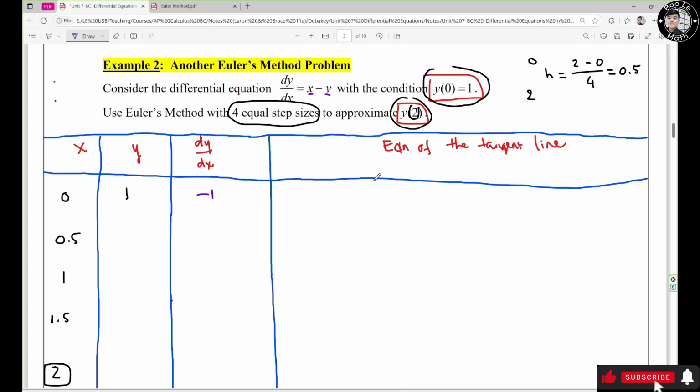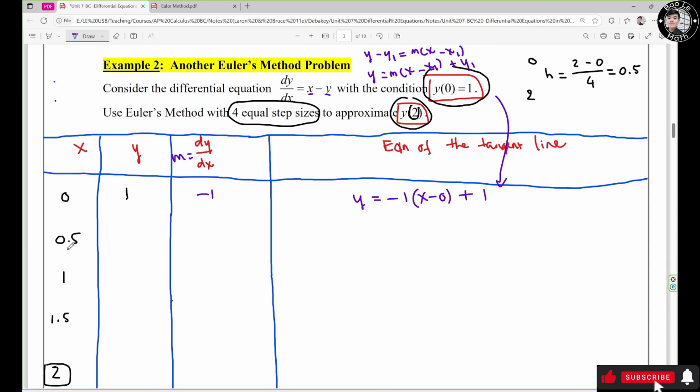And then the equation of the tangent line is going to be y equals, the slope is right here, negative 1 times s minus s1, which means minus 0, right? Then you're going to add y1, which is 1, right? Remember, you have y minus y1 equals m times s minus s1, right? So I'm going to add y1 to both sides, so it will be y equals m times s minus s1 plus y1. That's why I get this one right here, right?